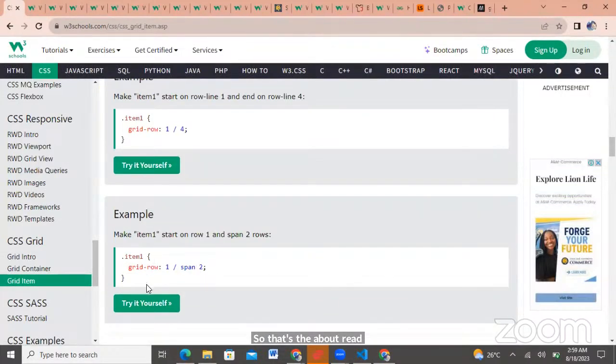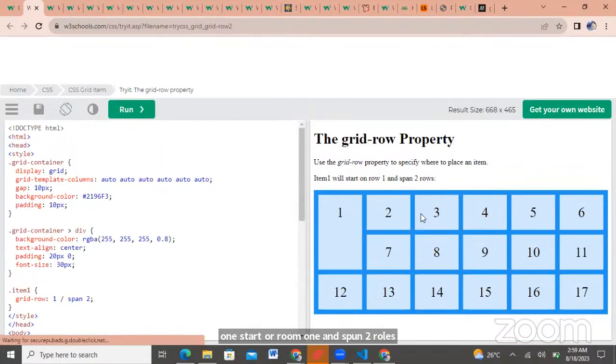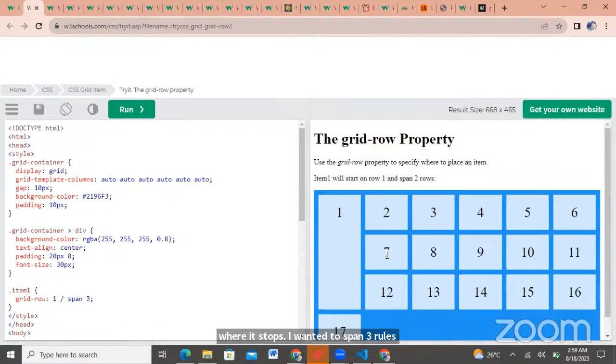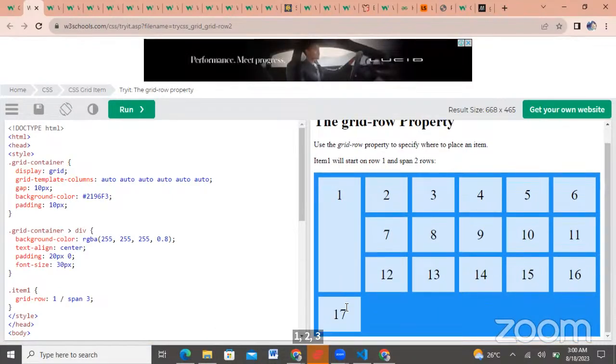If you want to make item 1 start on row 1 and span 2 rows, this is 1 and is on 1, 2, and that's where it stops. If I want it to span 3 rows, 1, 2, 3, it automatically creates another one.